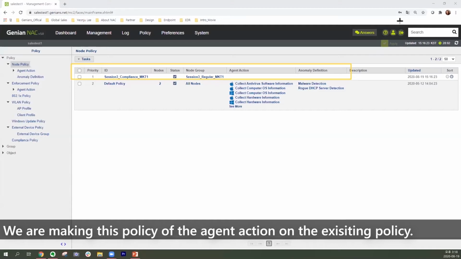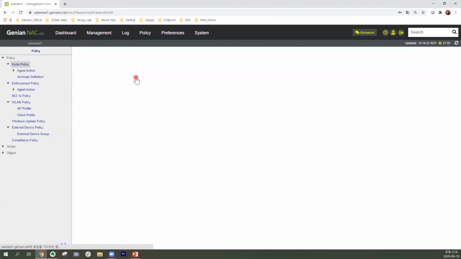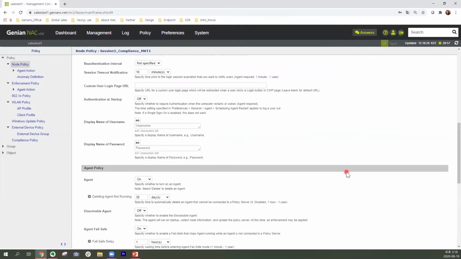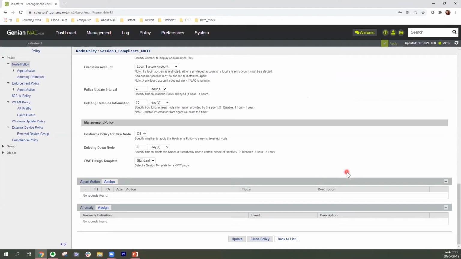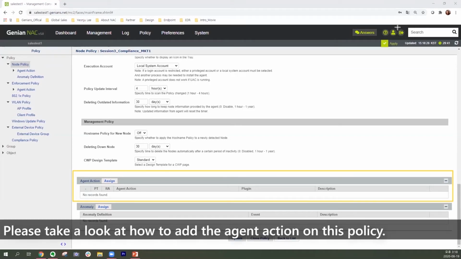So just click the ID and then scroll down to the end. Can you see that there is the section of the agent action? Okay, let's do that. I'm going to show you how to add the agent action in this policy.